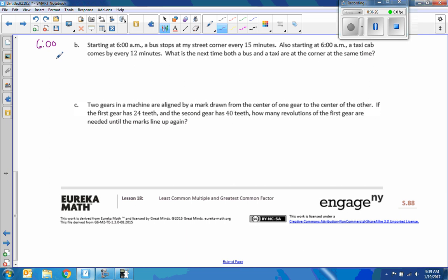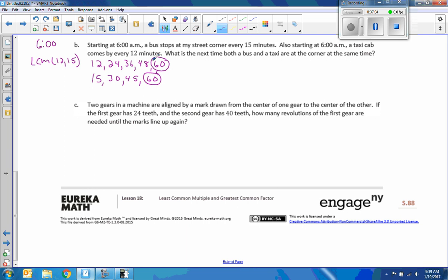0600. Okay, and so we're doing LCM of these two values, which is 12 minutes and 15 minutes. So LCM of 12 is multiples of 12, not factors, multiplying. 12, 24, 36, 48, 60. Okay? 15, 30, 45, 60. I stopped because I knew 15 would go into 60. Once you learn your multiplication really well, you'll see that, and you will stop.